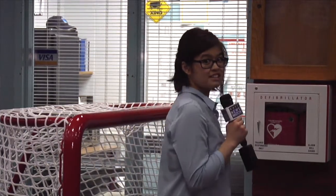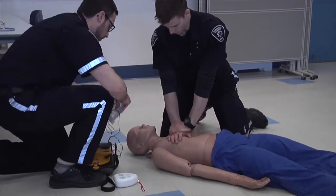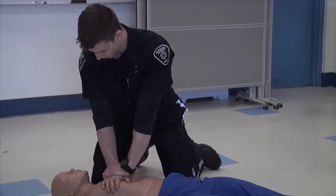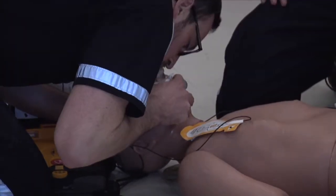While the recent Rich Peverley situation may have brought attention to the priority of players' health in the game of hockey, most importantly, it was a wake-up call to learn how to save a life within minutes. Cameron Bredner and Adam Nichols are emergency paramedic students at NAIT. They recognize how important cardiopulmonary resuscitation, otherwise known as CPR, and the use of a defibrillator is to an unconscious patient. You use it concurrently with CPR. It's part of the process.